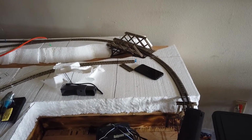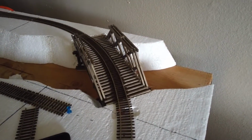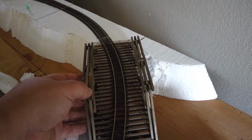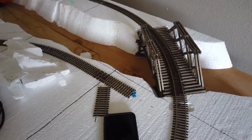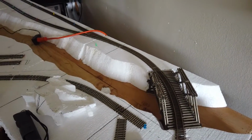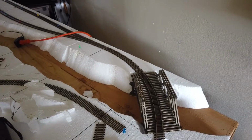And then here's the other bridge. This is the first one I put in. And I temporarily glued these support struts here. But I didn't want to permanently glue them yet because I still have to put plaster and stuff on the bottom of the river, but I need these bridges in place if I want to run trains until then.